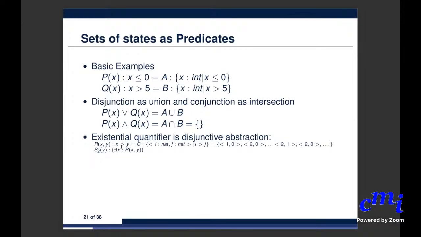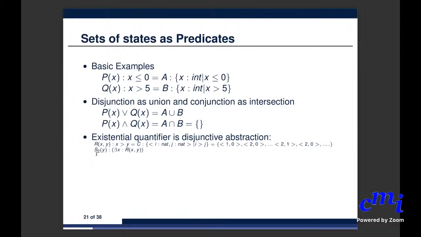Okay. So, if there is a relation defined as x greater than y, that's exactly the set of all instantiations, values that you can assign x and y. Here I'm assuming they're ranging over natural numbers such that i is greater than j. And that is exactly this set of pairs of values.